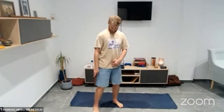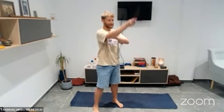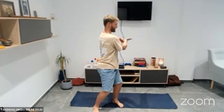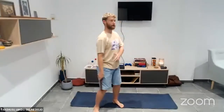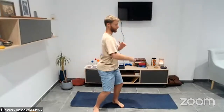Now play with the opposite way. You're going to start in the same way, the same hand has it. Come up to the top, and rather than arcing the tanto this way, think about arcing it this way. It's going to go back to the hips, it comes across that way, and then think about the slice coming across this way now. So it's going to raise up, come down, back the same side, and then slice across. So you've got an up, vertical, diagonal down, and then coming across to the opposite side.